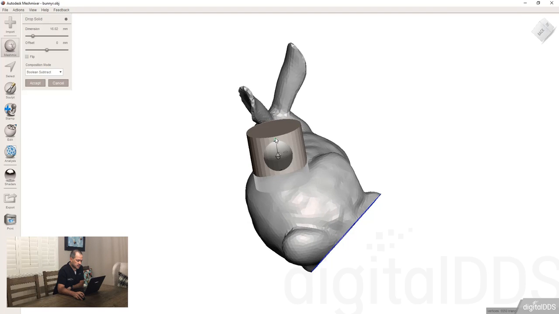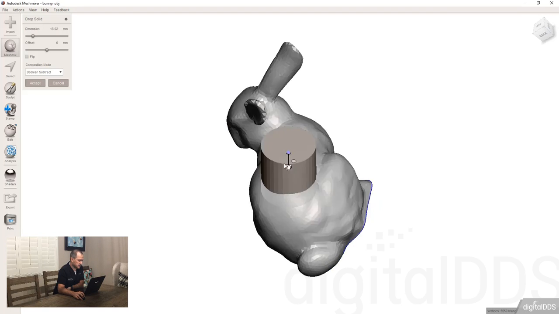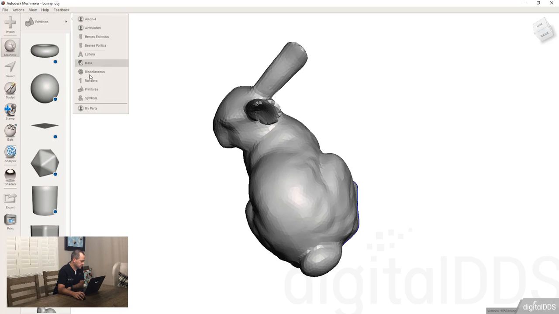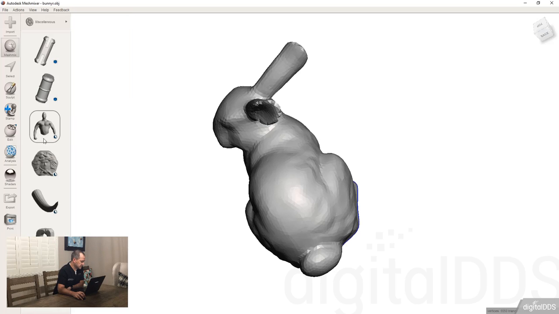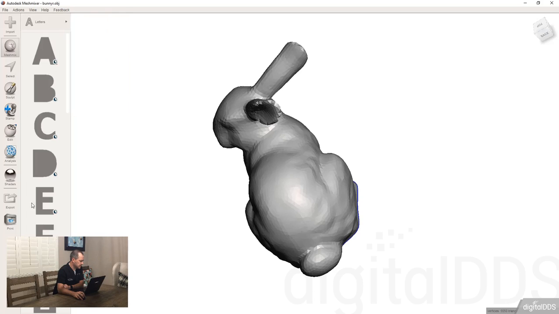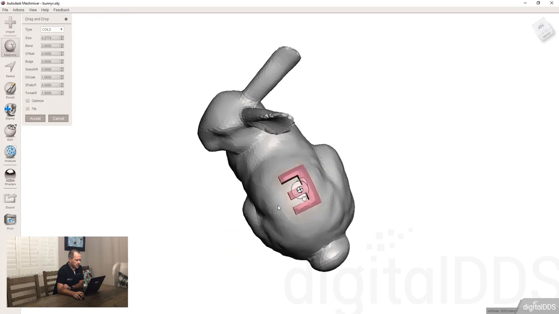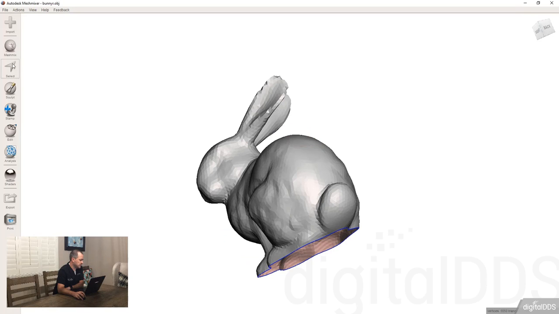And what this does is, oh, you know what, it's not doing it with this one. I'll show you with a different one that I was messing around with. No, I wanted to show you with a letter. So if I drag this E onto the surface, okay, let me back up.